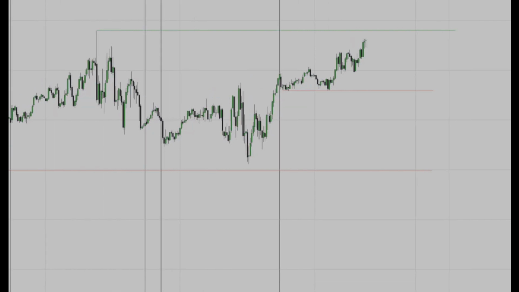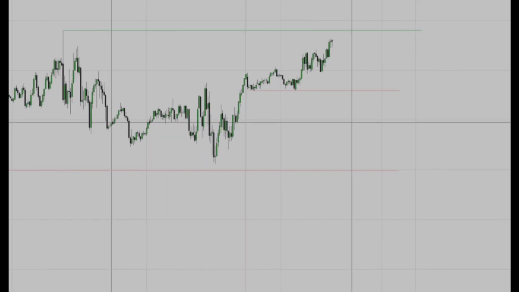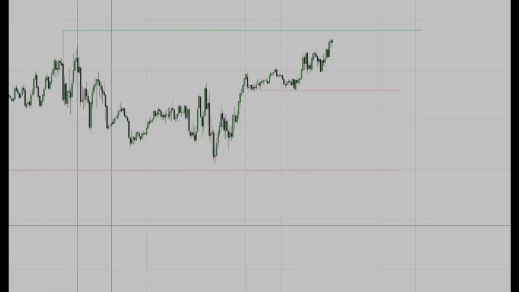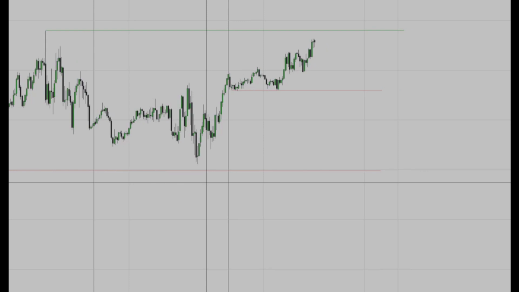So, a couple things I meant to point out yesterday. As you can see, this is crude oil. I was looking for just the price action on crude oil. Sometimes I'll look at different commodities such as the dollar index or crude oil, sometimes gold, just to measure. Sometimes they'll have an effect on the different indices. I don't trade commodities anymore.